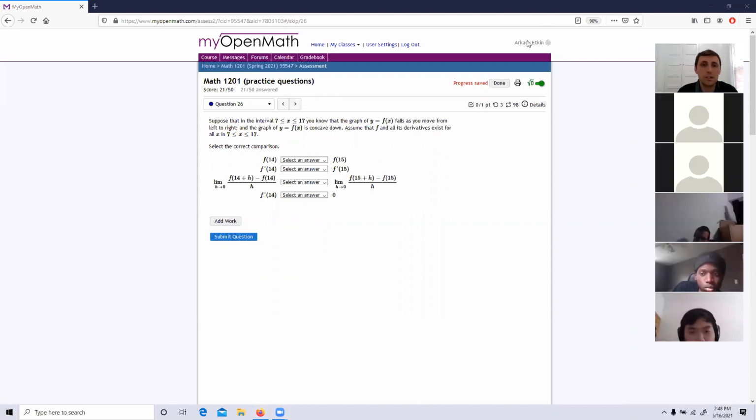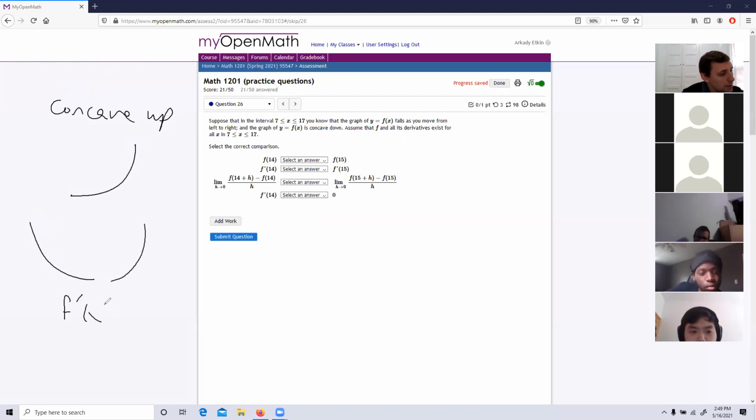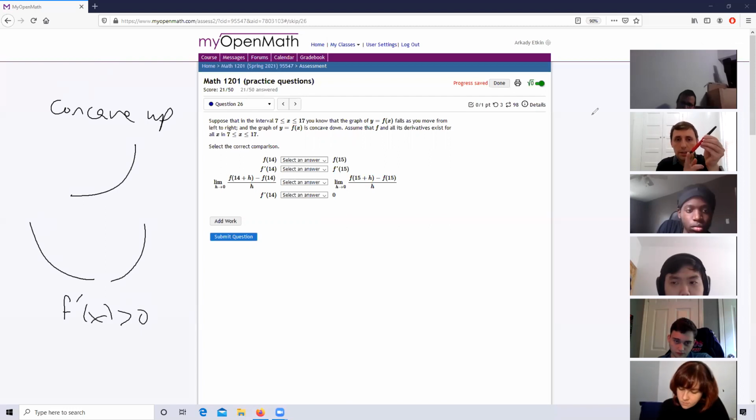Okay, guys, just a brief reminder, in case you haven't read. Concave up is this type of shape, either this type of shape or this type of shape. It means that the second derivative of f is positive. You understand? The first derivative you can see as the slope here. The second derivative is the tendency of the slope to become more positive. Okay, so that's concave up.